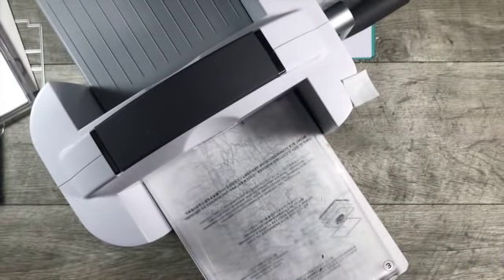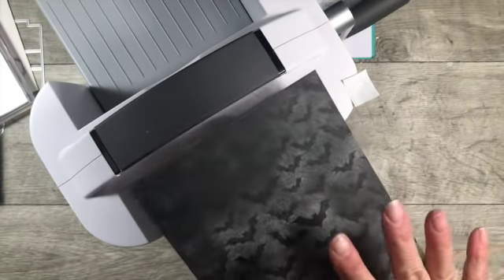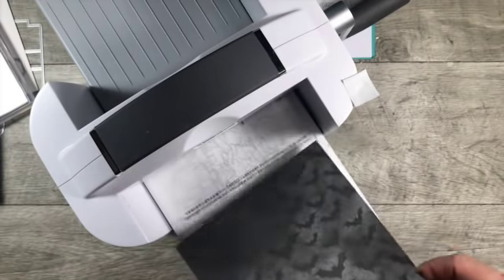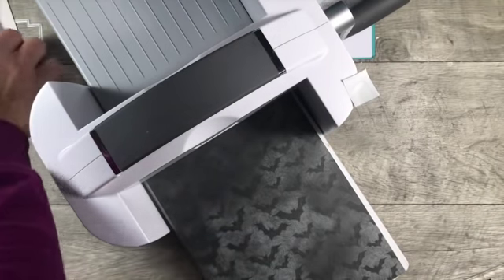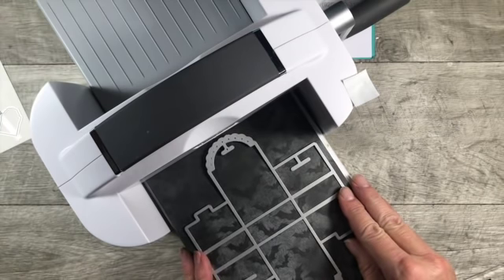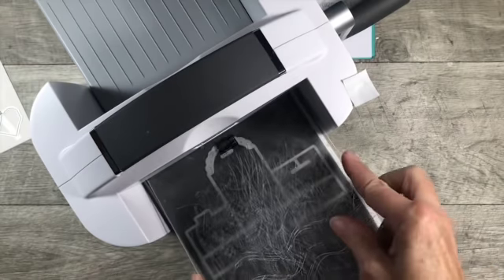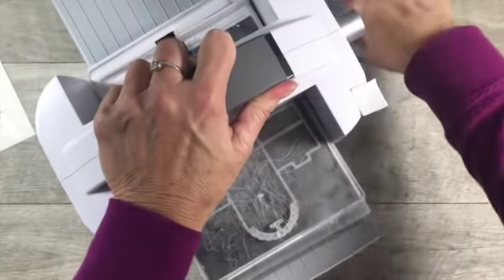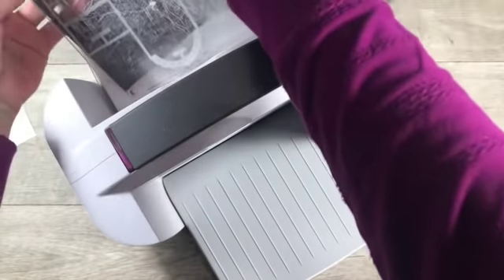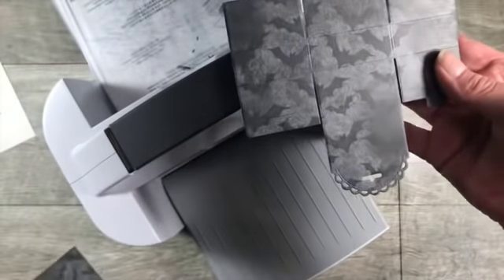I'm going to bring in my Stamp and Cut emboss machine and the first thing I'm going to do is cut one of the little treat boxes out of this pretty paper. Our theme today for the creative inking blog hop is spooktacular treats. I'm going to grab the treat box die and put it right on my designer series paper. It's gonna crackle and pop - don't worry about that. As long as you're rolling through okay and don't meet any resistance, you're in good shape. Look at how easy that is - it just pops right out.